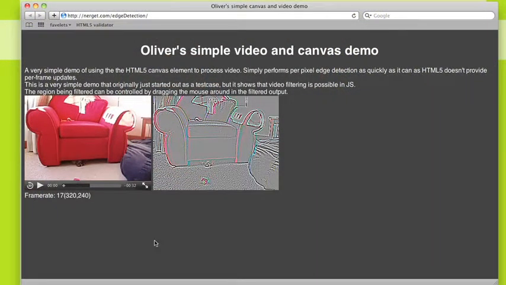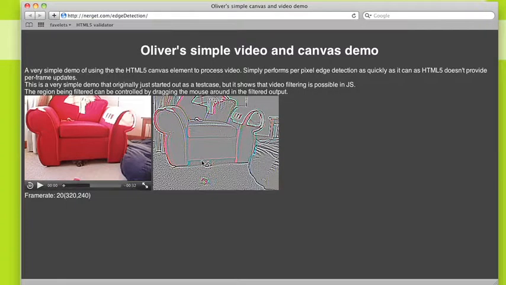Now, the capabilities of video, once you start integrating directly with HTML, lets you do some pretty amazing things. So before I go into the code examples, I want to show you one more example of what someone can do with HTML. This is a combination of HTML5 video and HTML5 Canvas. On the left, there's a video.